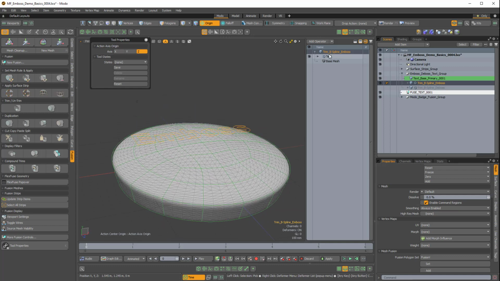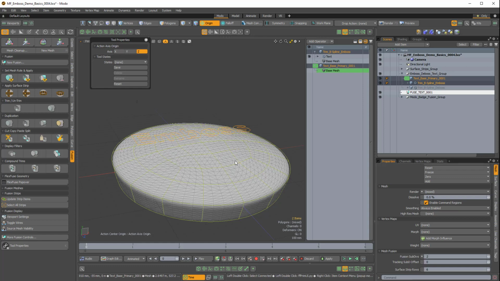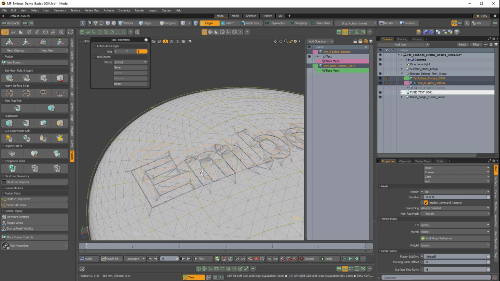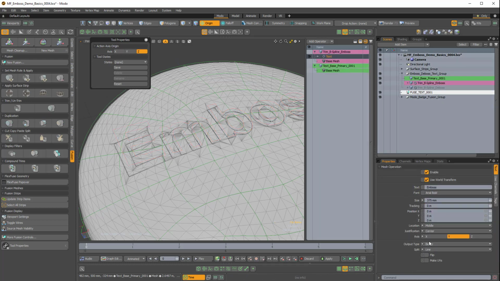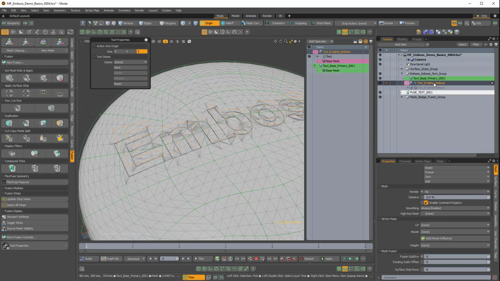It's pretty simple. Even with procedural text, you just select the item, shift select the primary surface, and again click on this grid subtract. And there it appears to be working, which is nice. This actually says trim B-spline, but if I click on the text, the output type is set to bezier. So I should actually change that, let's do that real quick. There we go, just to be accurate.